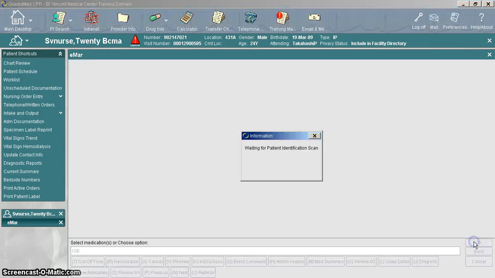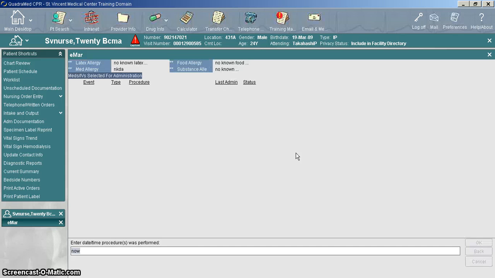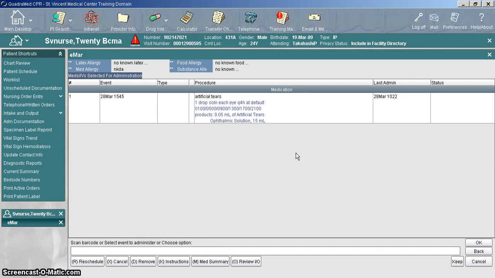I'll press OK. It says waiting for the patient ID to be scanned. Okay. The next is asking the date and time. We'll say we're doing it now. And I'm going to go ahead and get my drug of those artificial tears. And at the bottom it says scan the barcode, so I'm going to go ahead and do that.